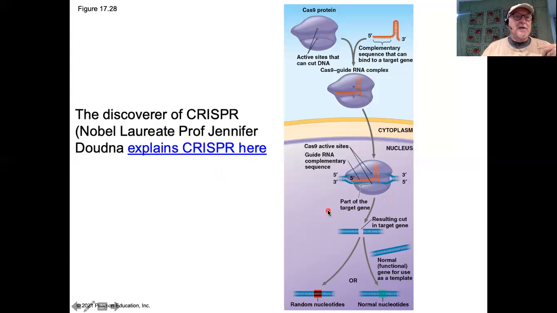Because this system is really, in an established laboratory, quite an easy thing to do. And this opens up the possibility, which has already been exploited unethically by some scientists, of altering genes so that they look like we want them to look.